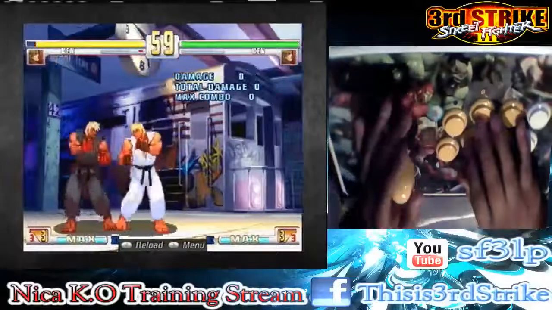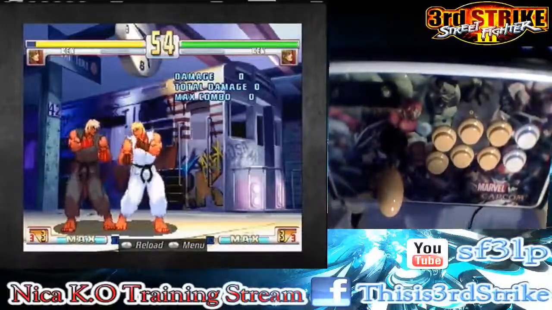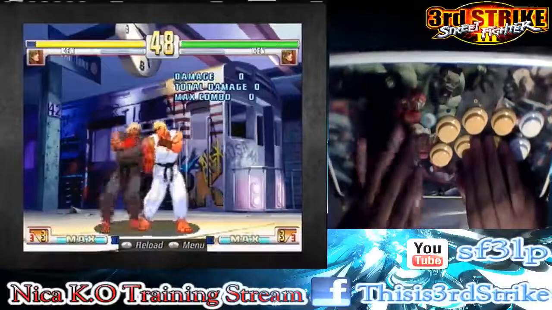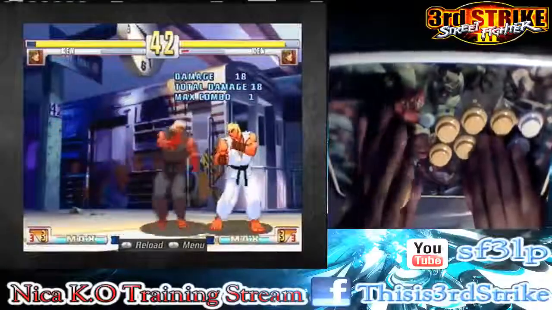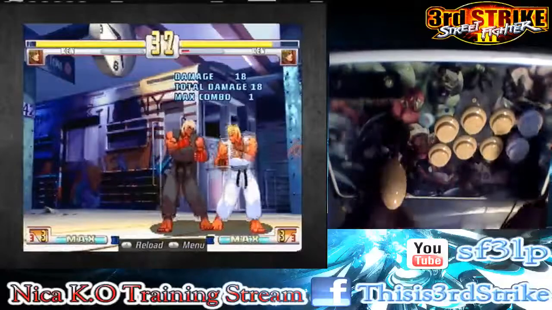Now, I understand that some people don't like to deal with that situation where they have to deal with the mix-up afterwards. So one option you have would be to block and then jump back roundhouse, in this situation with Ken at least. With other characters it might be different, but for the most part, with general uses, that's how you avoid the mix-up.